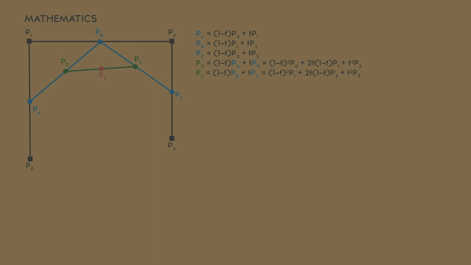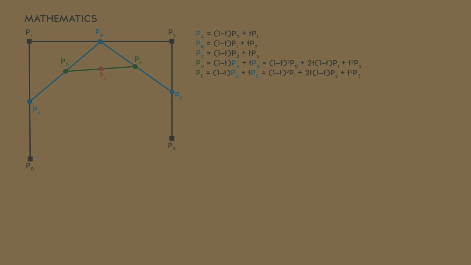So PD and PE, PD is in dog, PE is in echo, that's 2 points. Again, our goal is to get it down to 1 point, so guess what? We need to do it one more time, which will give us a point PF, as in Frank.